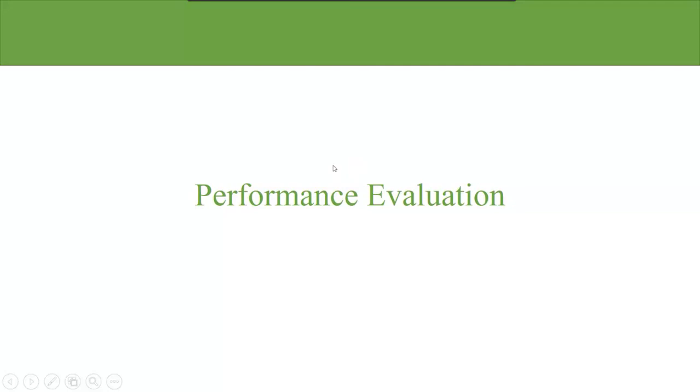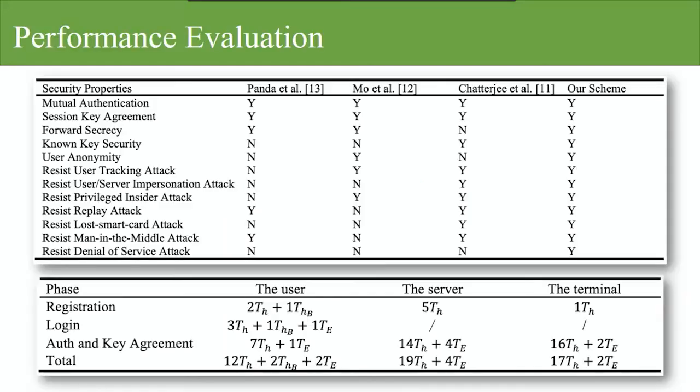Taking into account the characteristics of the SRVC system, our protocol achieves a higher security at the cost of increasing computational complexity, as shown in two figures. There are more hash operations, bare hash operations, and ECC point multiplication operations in our protocol.